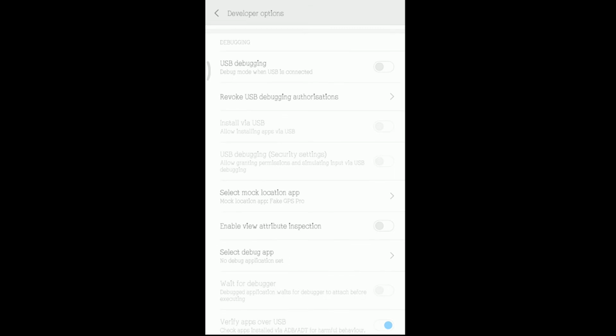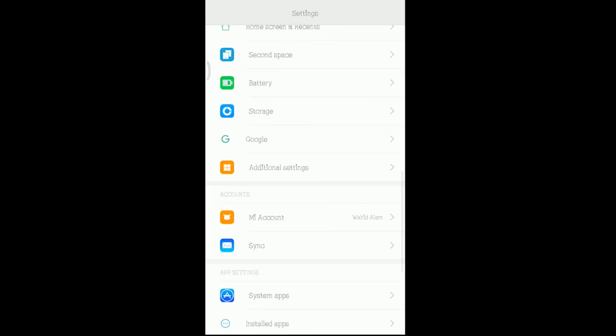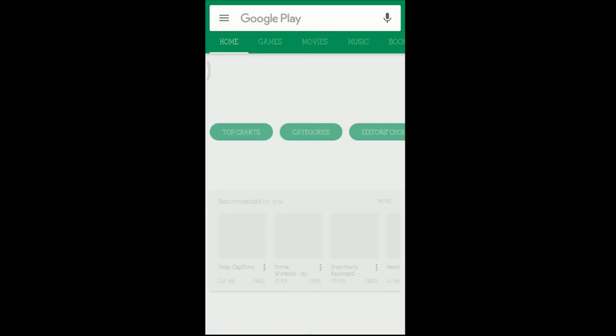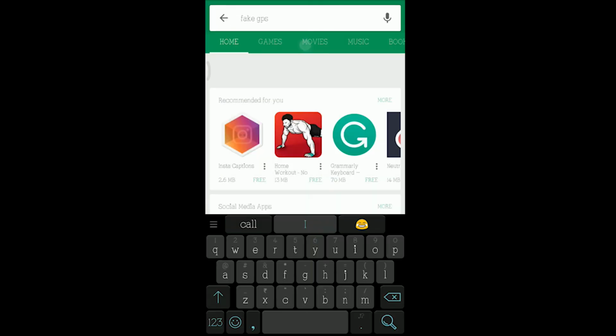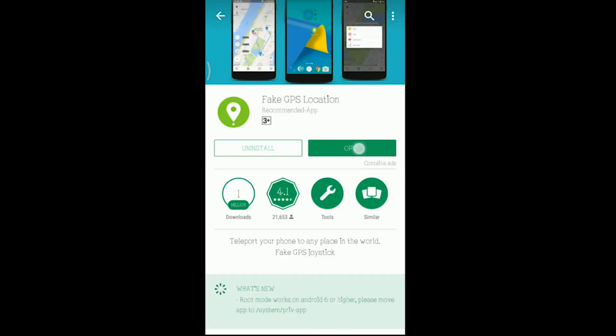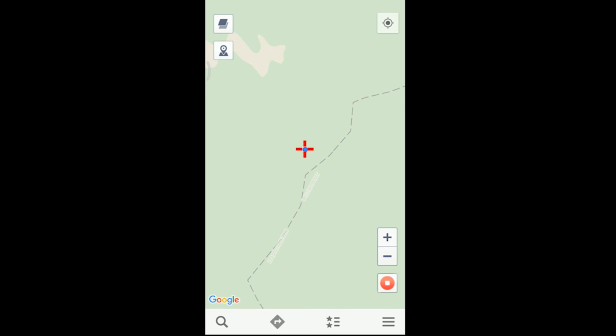So go back to your home screen now. Open the mocking app.